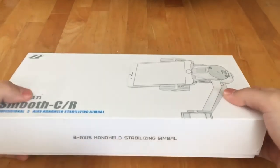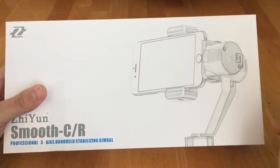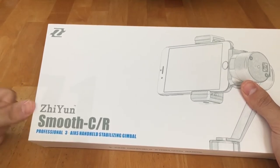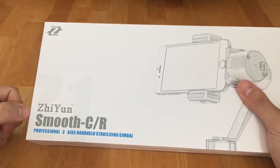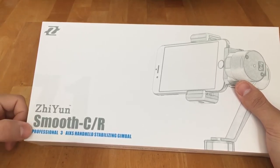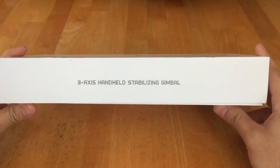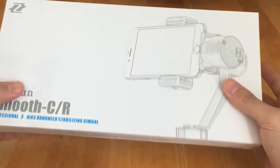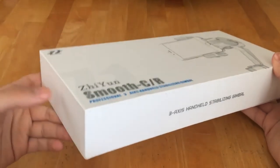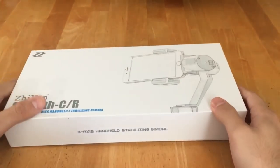First thing I want to do is, let's look at the box. Here you have the Kumbacam with the iPhone 6 or 6 Plus. That's a little logo, I guess. Zhuyong is the, I don't know if it's the manufacturer or what this is right here. But it's a smooth CR professional 3-axis handheld stabilizer gimbal. On the bottom, 3-axis handheld stabilizing gimbal. Same on left and right sides. And on the sides right here, doesn't say anything. So go ahead and slide it up.